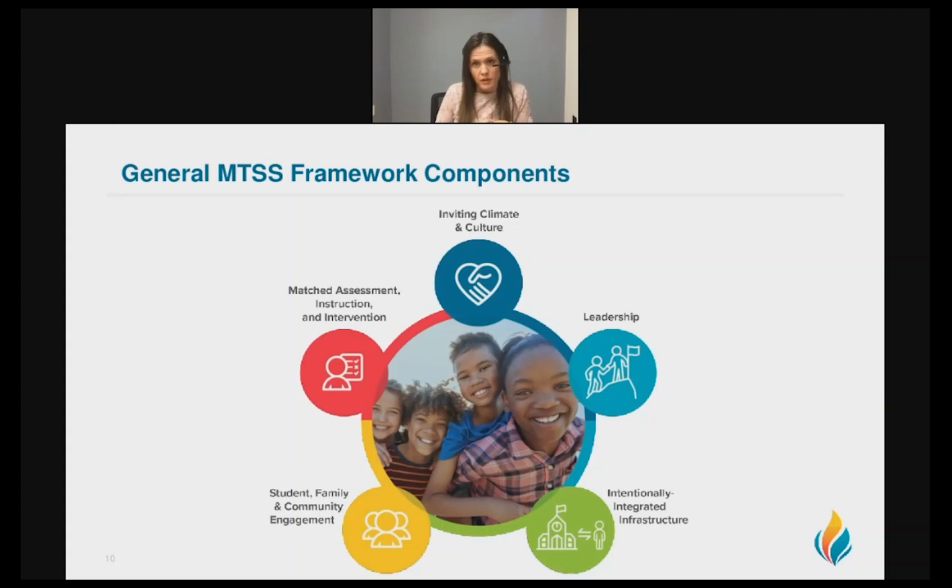It's also really important that we're engaging with our parents, students, and guardians, as well as some key community stakeholders. Those things are really important for making sure that we're connecting with all folks when we see that students have needs. And where we spend most of our time, and what we're going to be discussing today, is making sure that we're aligning the resources that we have and the specific instruction that we're going to provide for students based on the assessment results. So it's all about matching the assessment results to the instruction and to the intervention supports that we put in place.